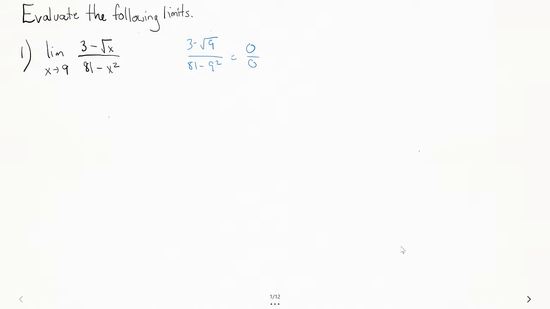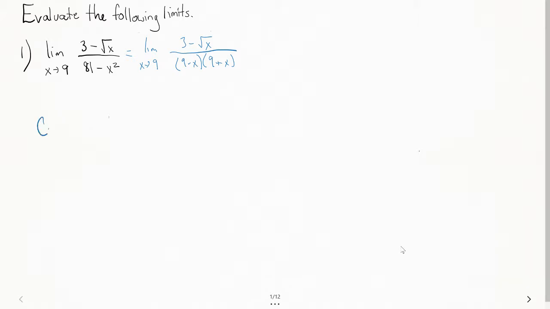And this is one of the types where we're going to tie in two parts that I want you to see. So what makes this difficult right now? Well, normally we could factor things, and so for example, we could rewrite this as the limit as x approaches 9 of, well, the bottom factors nicely. It's (9 minus x)(9 plus x). But that 3 minus square root of x looks kind of pesky right there. And so how do we fix it? Well, the key to fixing this happens to be this magical word called conjugation.